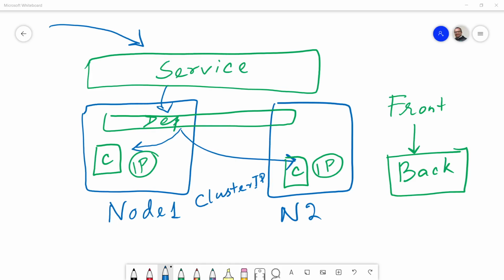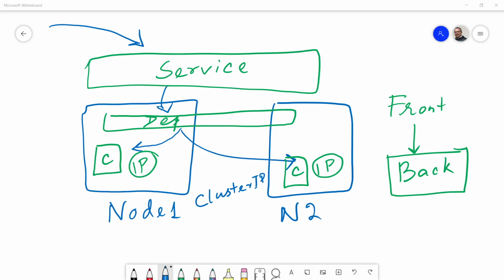This uses the internal Linux configuration, which is kind of like netfilter, as we call it, and it's quite reliable. This is the default. Let's see how it happens in a real scenario.